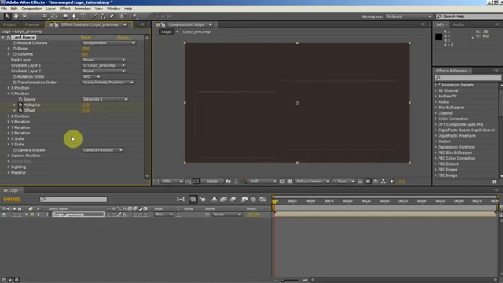Enter. Go forward in time to frame 142 and hit enter, and change back to 0 both values.